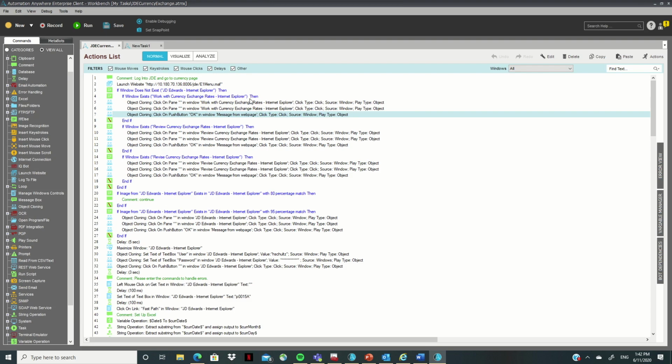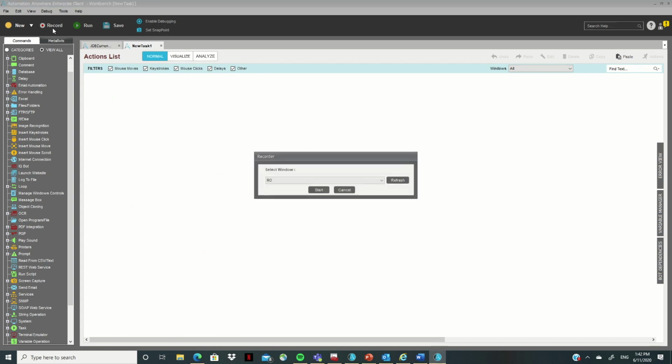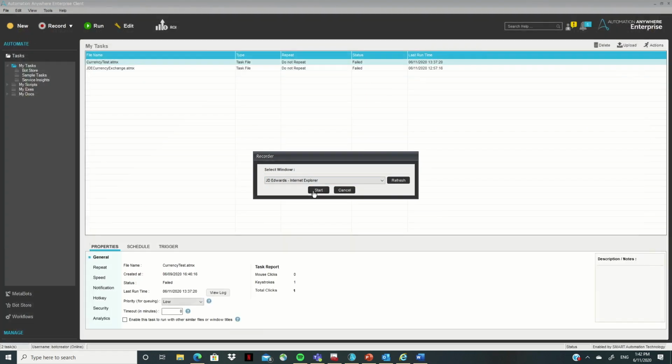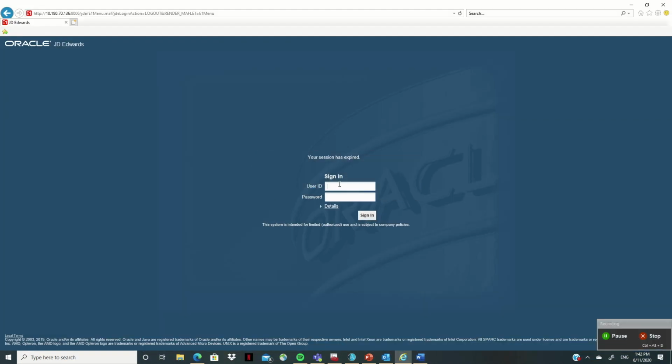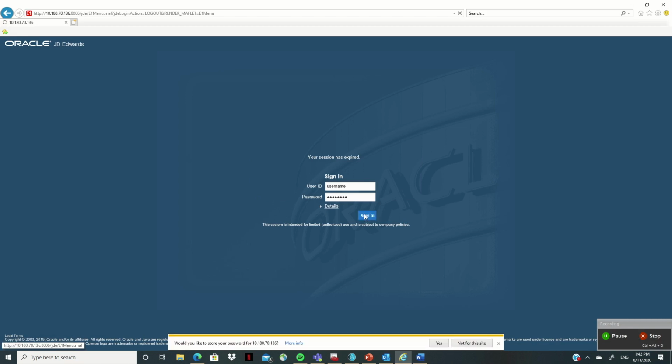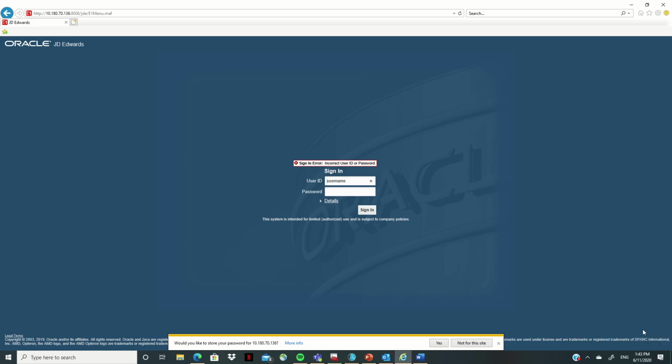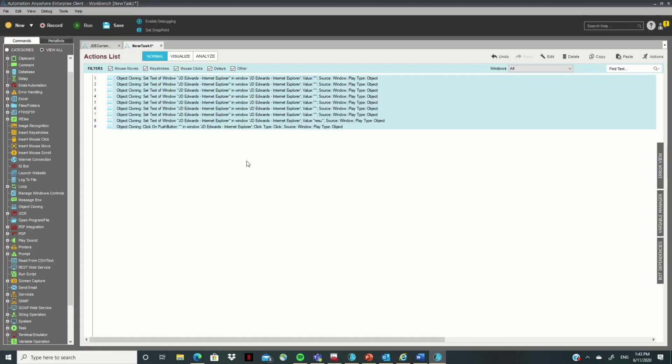An important part of this bot is its use of the recorder function. The record function can be found in the top left corner and can be used to simulate a series of actions that'll happen on whatever you do on a web page or anything that happens on your computer. So to show an example of this, we will try this. We will refresh to get our current page, select the JD Edwards page, and click start. And let's say we wanted to put our username and our password, and then click sign in. Once we're done, we will hit stop. And we can see that our actions were recorded on the page.